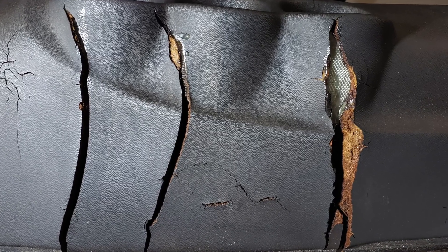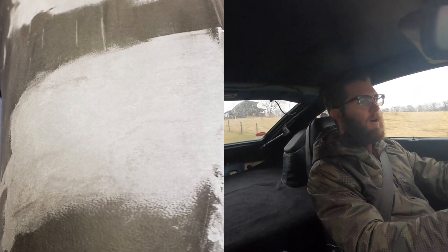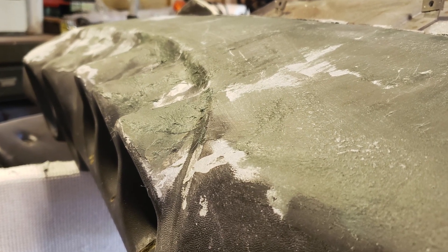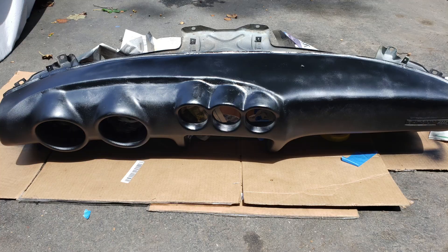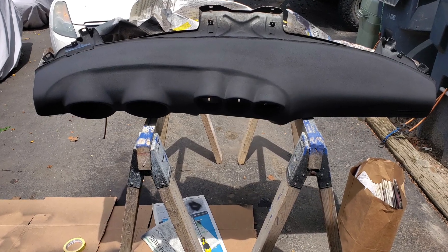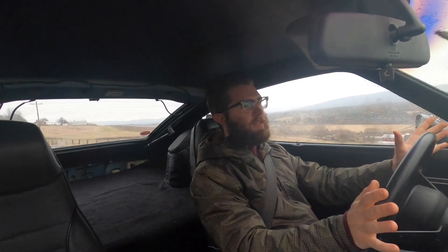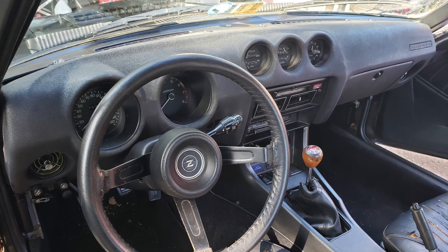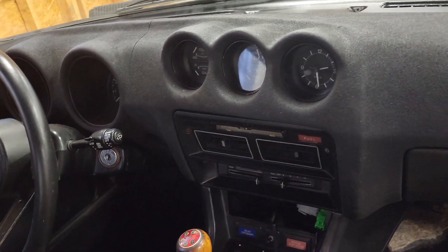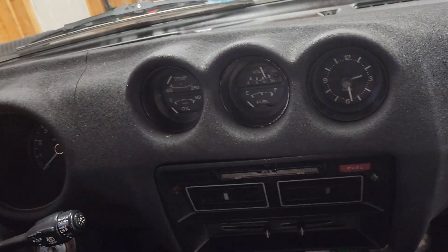This dashboard has had a lot of work done to it. This was probably the worst cracked dash that I've personally seen. I used fiberglass Bondo and a finish paint from SEM to get the original black, and I think it turned out pretty well. This fix lasted for just about two years until I started to see some cracks come up again. It is certainly a lot better than what it was before, but now that it's cracking, it's probably going to need to be done again.